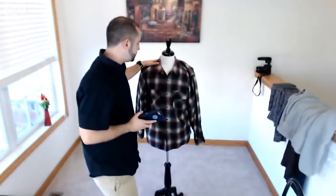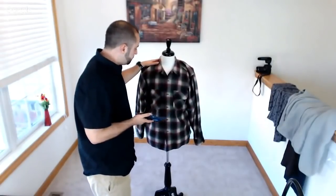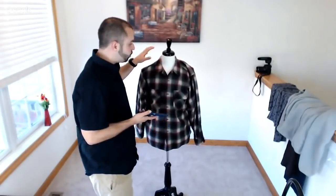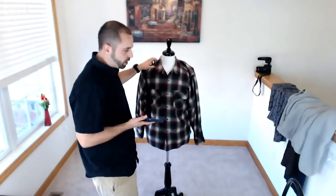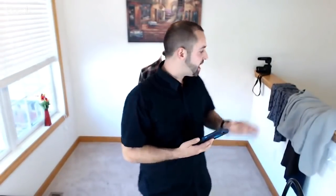Same way with a Pendleton item. I would look it up. Pendleton large plaid sold listings. So I see one that sells for 25, one for 40, one for 30, one for 38. You can kind of gauge what it is, right? So let's just say that we gauge that Patagonia is selling for $30 all day long.